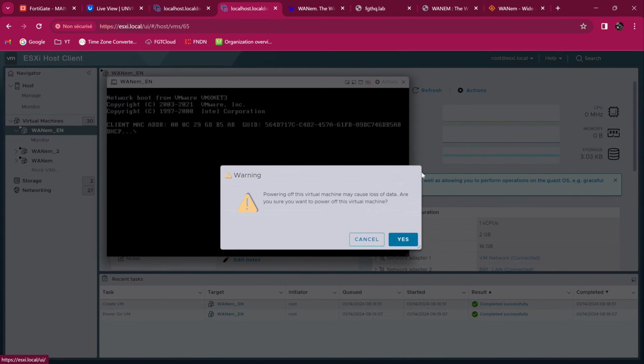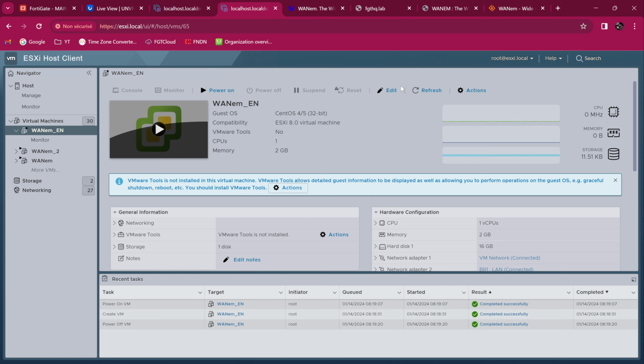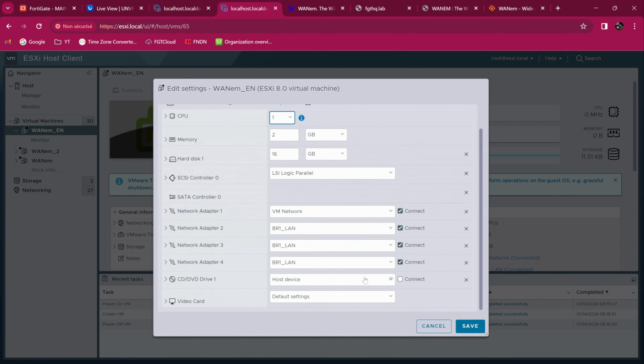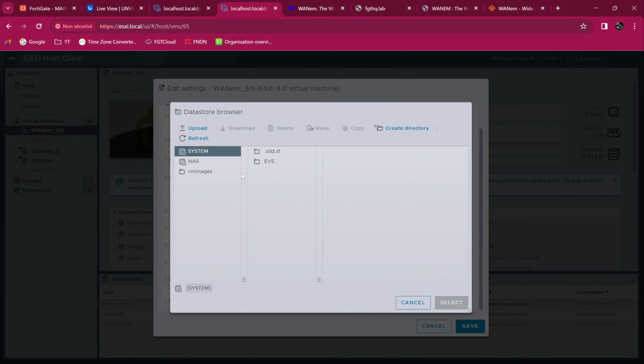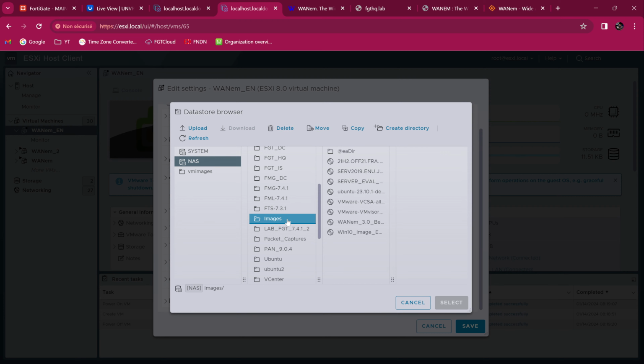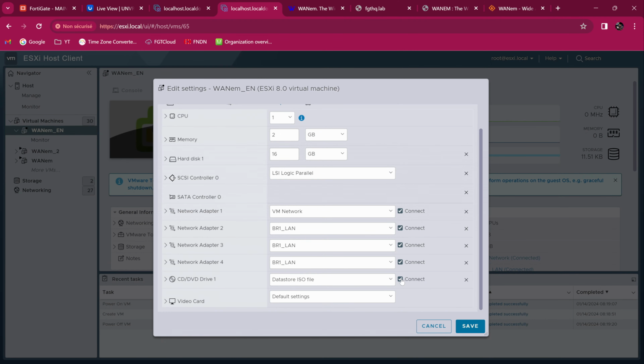I'm going to power off the appliance. And what I'll do is go under action. Let me just close this one here. I can edit and make sure here that you are connecting the DVD or the CD player, and then you are attaching the ISO. My ISO is under a folder on my NAS. It's called images. So under images, I have this ISO here. I'm going to link it to the device and select to attach it, and that's it. I'm going to hit save.